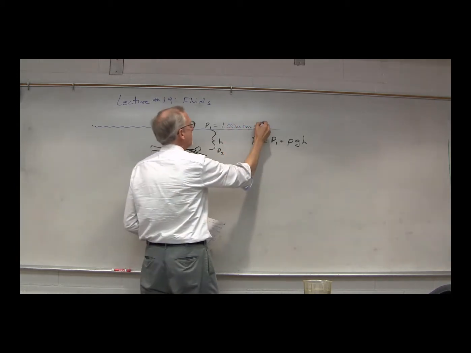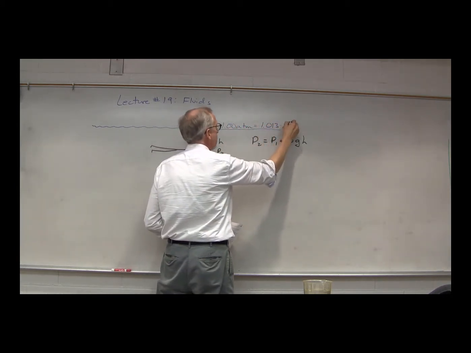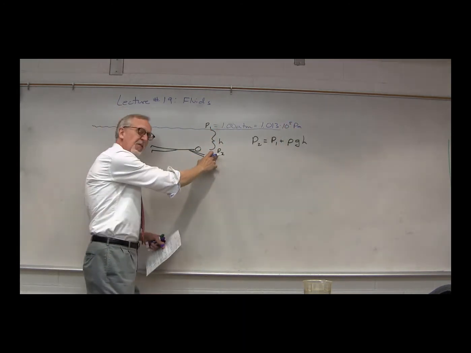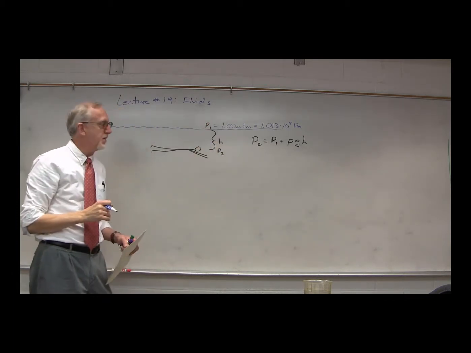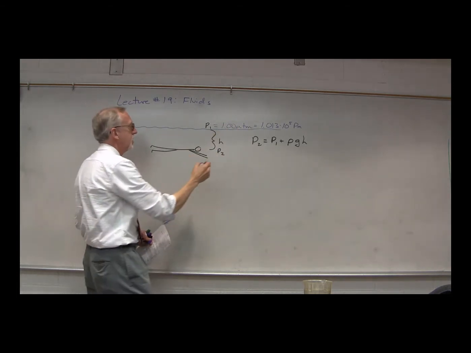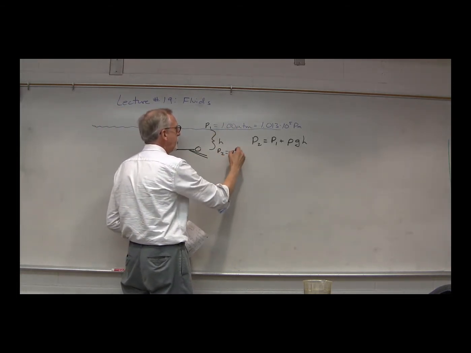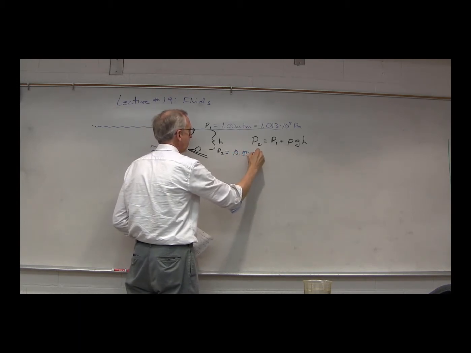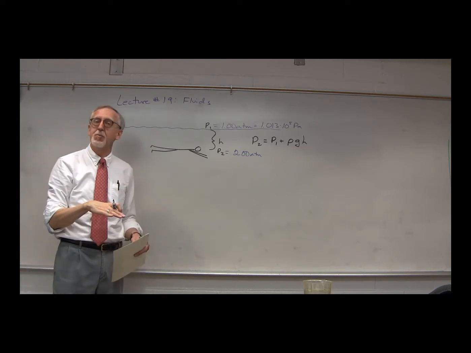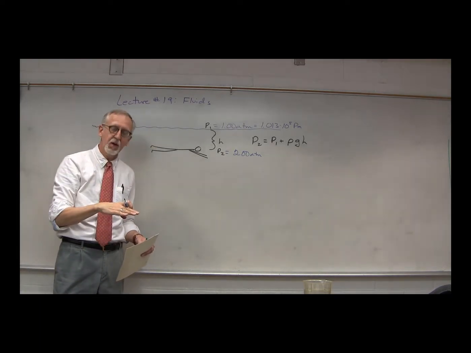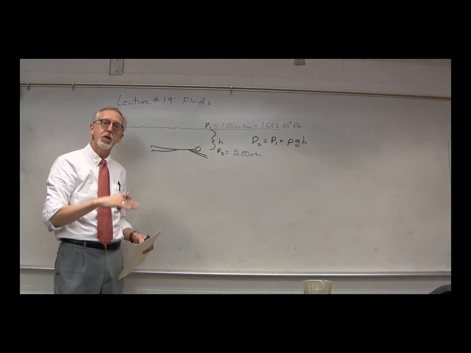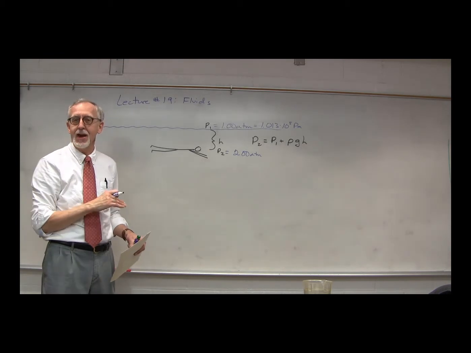In other words, 1.013 times 10 to the 5th pascals. Let's figure out how far down would you need to go until the pressure down here is 2 atmospheres. So let's imagine that P2 is 2 atmospheres. In other words, you've increased the pressure on you by 1 atmosphere as you have gone down. How far do you have to go down? What is H so that the pressure due to the water has increased by 1 atmosphere?